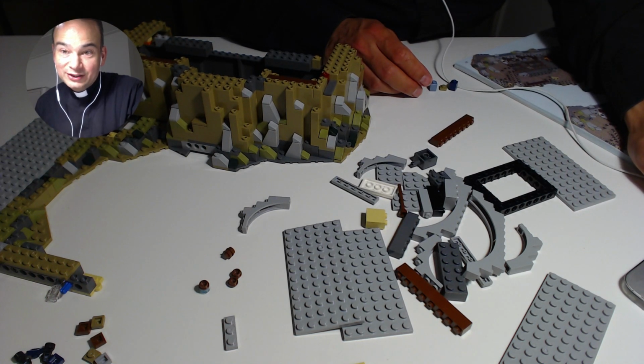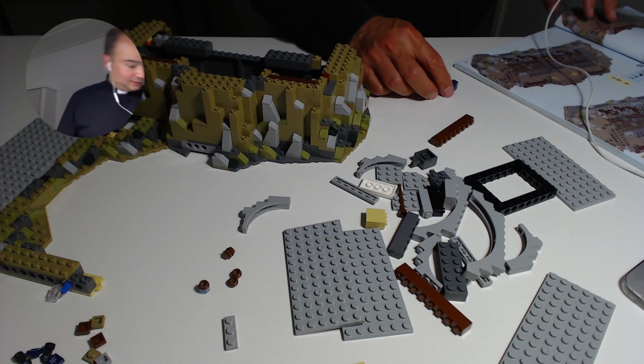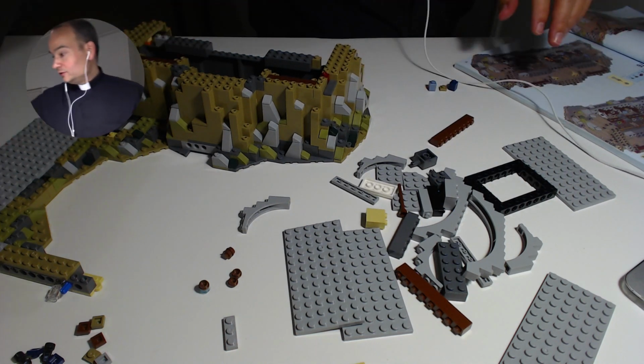Slimeball says, we need to bring tissues to Star Wars Episode 9. I can tell that I will tear up with the Rey and Leia scene. Yes. What other Lego sets have you built? Just smaller ones. Nothing too big. This is my first big set.